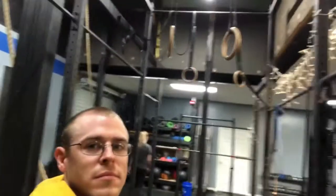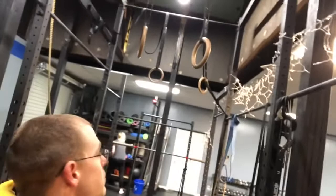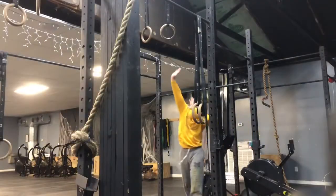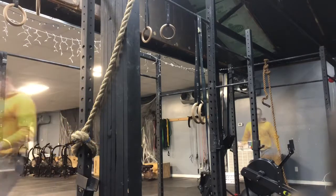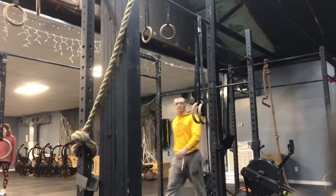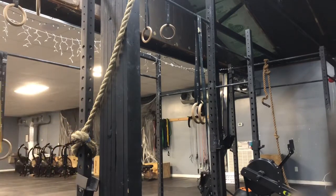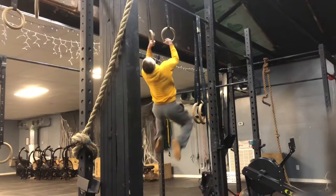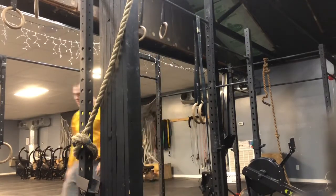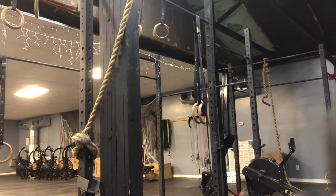Ring muscle up. My best piece of advice for ring muscle ups is to treat it like a relationship that ended badly. Just avoid it, move on, acknowledge that it happened, and just move on. Act like it's not even there, if that helps you. If you have to try one, I'd recommend getting a running start, but the best piece of advice would just be it's gonna break your heart, so don't even try.